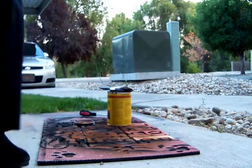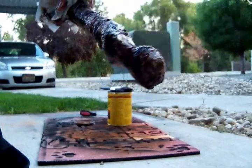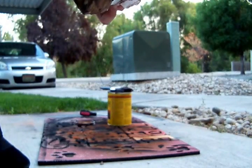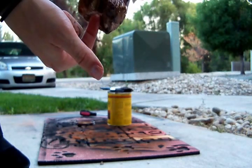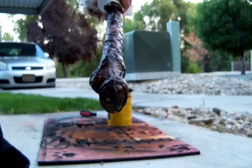For you, so you can see all of the texture, and it looks like flesh. This is exactly what we were going for. I like this part right here, how it's got the little piece that's got a hole that goes through. Like I said, once I put those highlights on there, this is gonna look awesome.